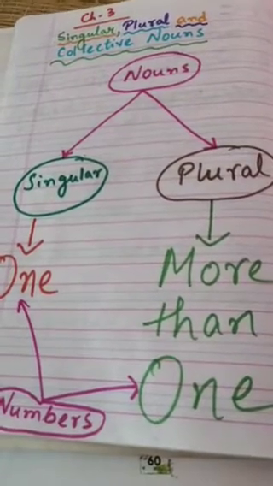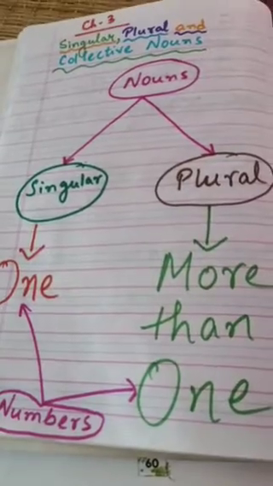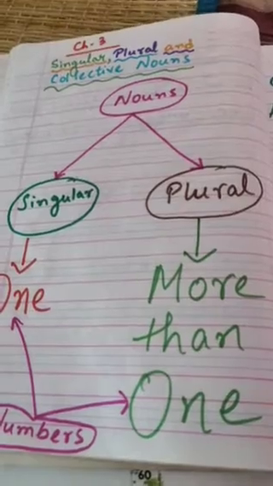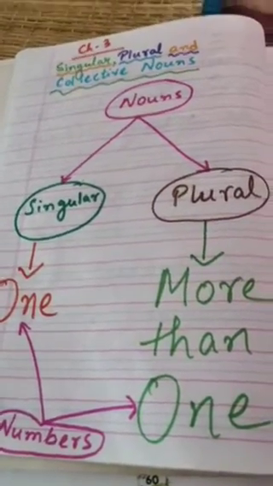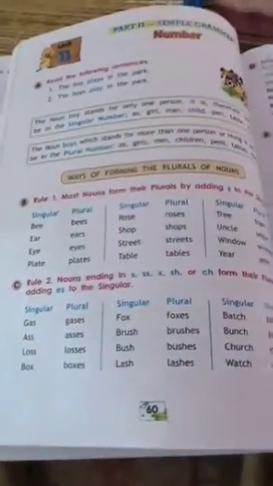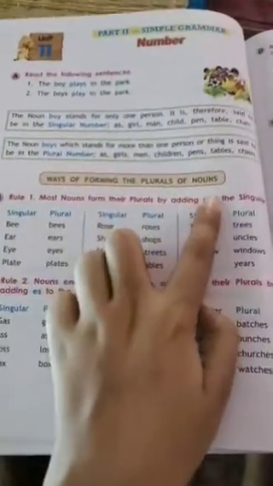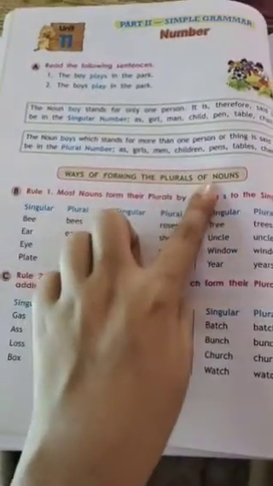But children, as I saw in your book, I can show it to you, or yesterday you've seen it maybe, there's no particular rule mentioned in your new textbook. So today I am going to use your old session's book for class 4, and from there we are going to learn these rules. See, ways of forming the plurals of nouns. This would be our topic today. I repeat, ways of forming the plurals of nouns.